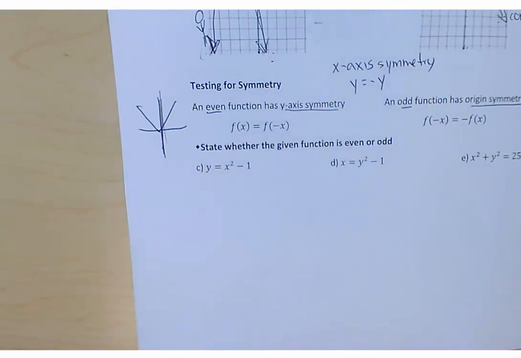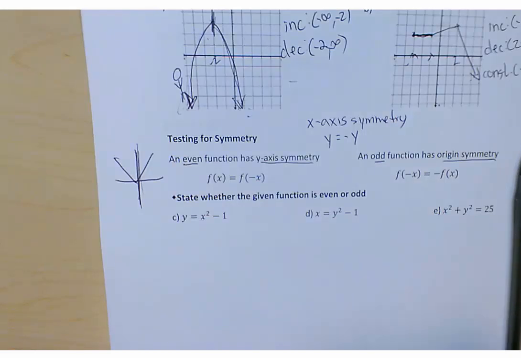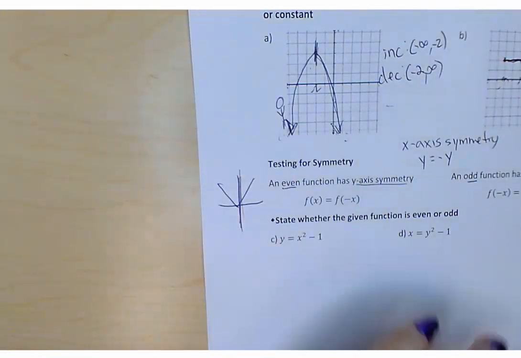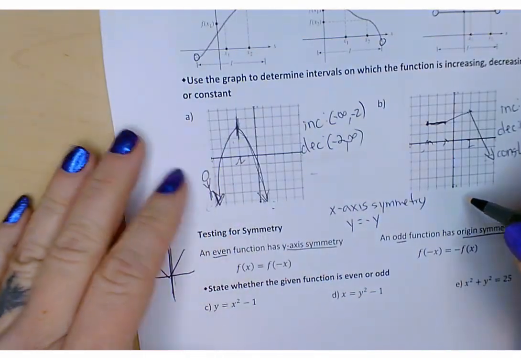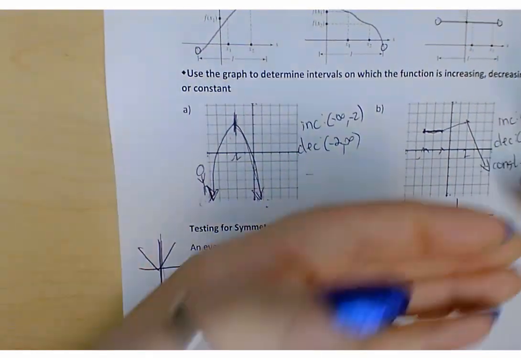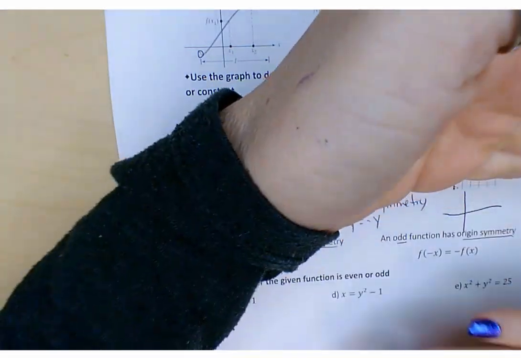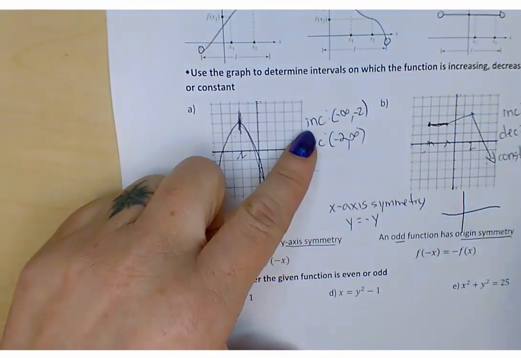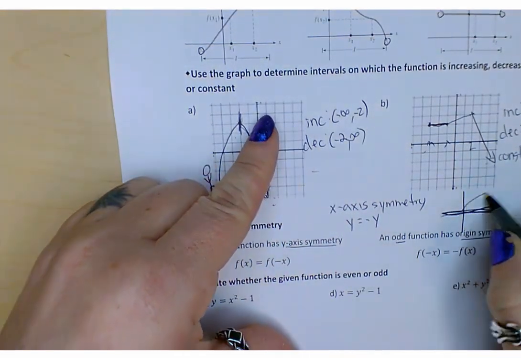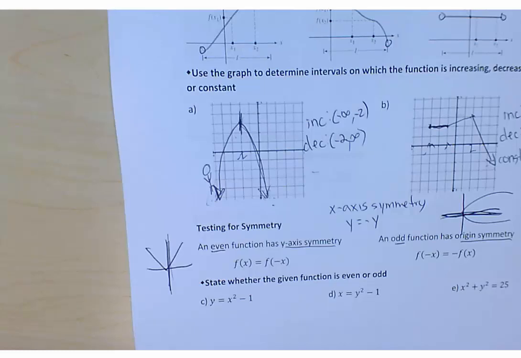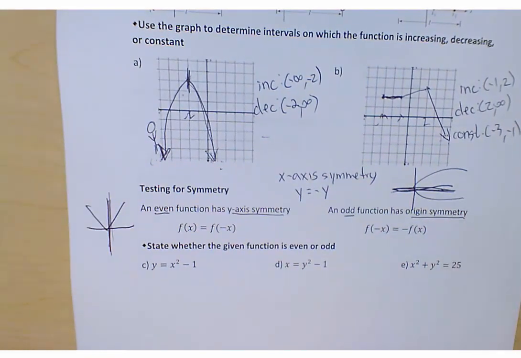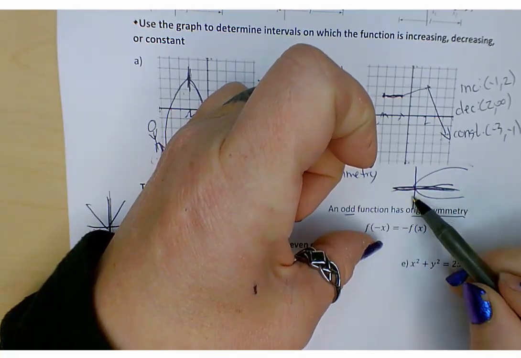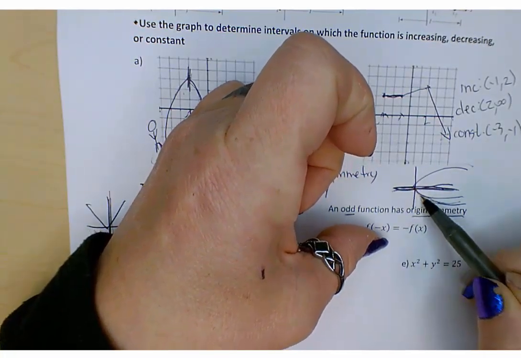There's also x-axis symmetry. So x-axis symmetry means that if you're going to fold it on your x-axis, the top and bottom side would match. So if we're going to fold it this way, right, in with each other like that, if we fold it across the x-axis, would the top and the bottom parts match? So this would maybe be an example of x-axis. If we folded it on this line, this part would match up with this part.